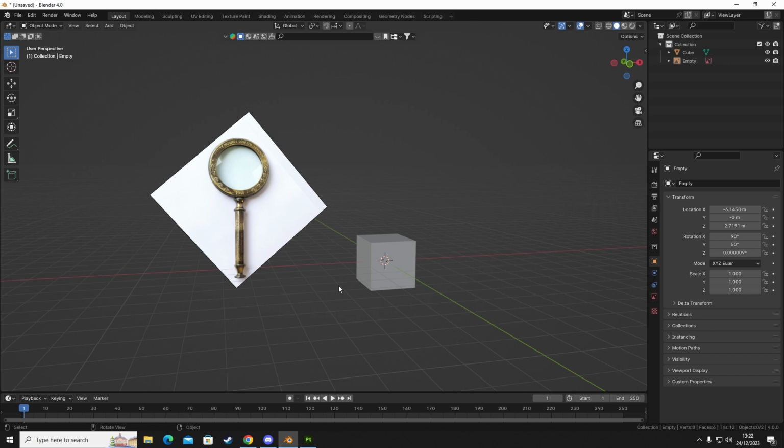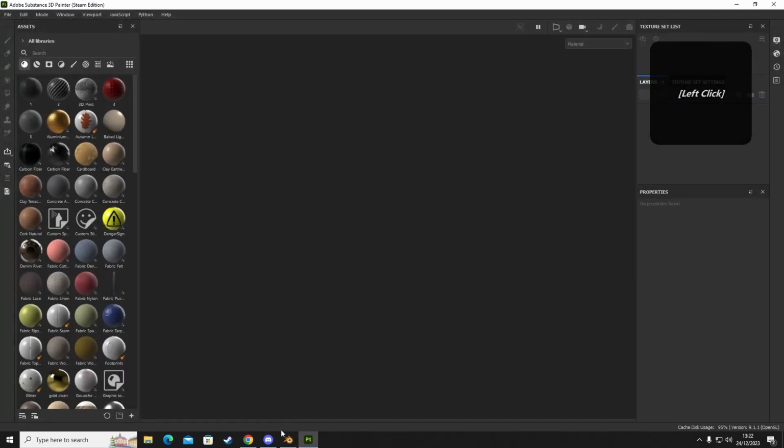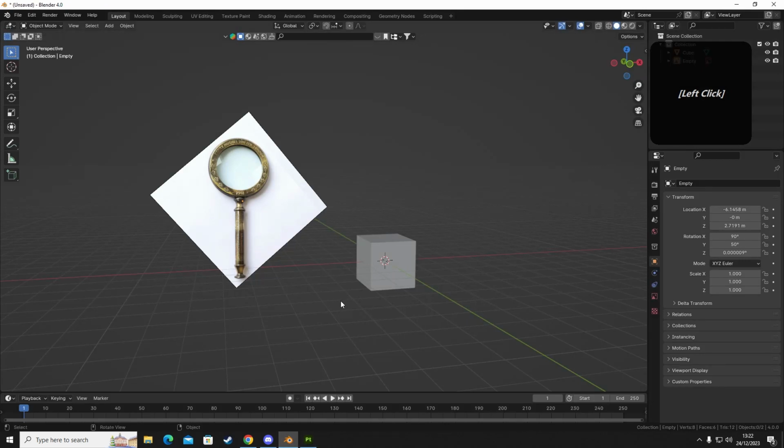And in this video I'm going to show you how to model from scratch a magnifying glass. I'm also going to go over how to UV unwrap it correctly to the best of my knowledge, and also into Substance Painter, where we will give it a custom smart material that we'll create from scratch ourselves. And I'll try and be as detailed as I can as I go through the video.